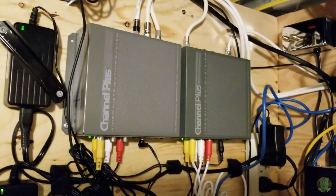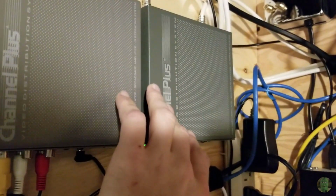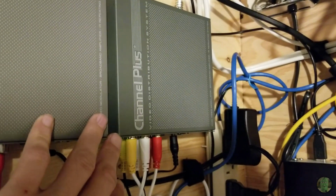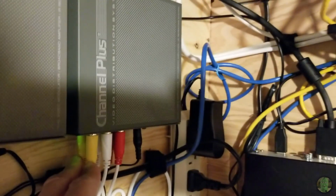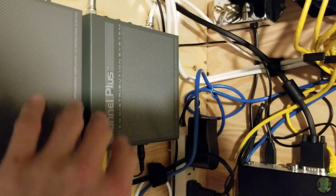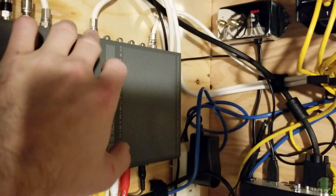And I did a video that started all that when I found this Channel Plus 3025 RF modulator. It takes two AV, composite AV signals and will modulate them onto whatever channels you want, almost like a very high range of UHF or cable channels.